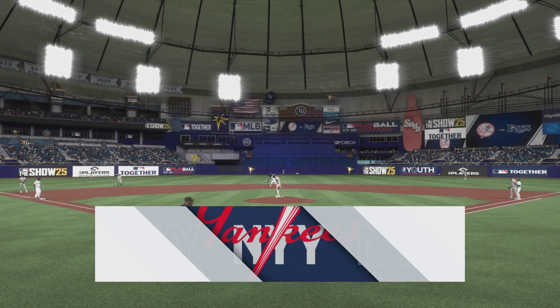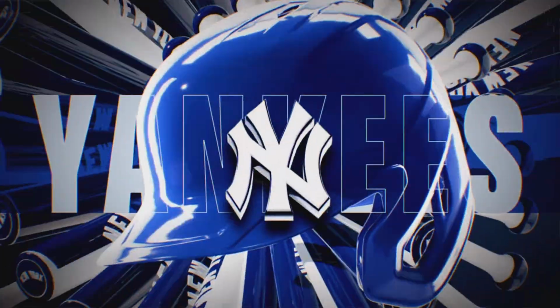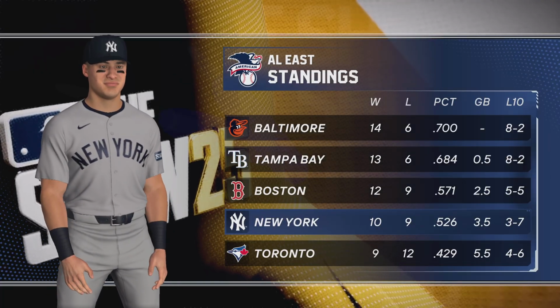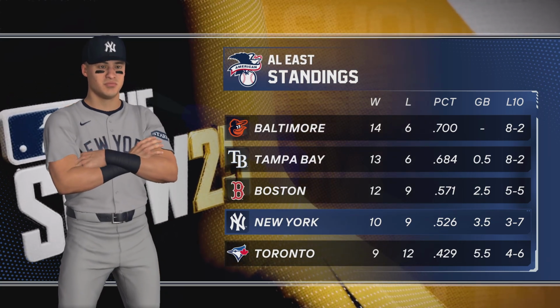Back here at Tropicana Field with Chris Singleton, I'm John Shambi. Thanks for joining us. Nobody out here in inning number 8. The Yankees are holding their own so far this season, but Singy, that might be below expectations for this group. Yeah, they had some heavy expectations coming into the year, and so far they've been around the .500 mark. Not exactly lighting the league on fire.